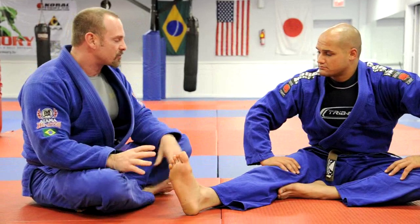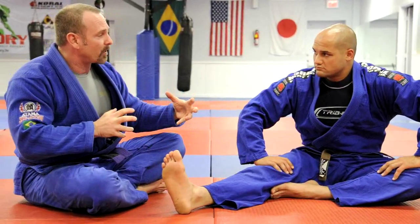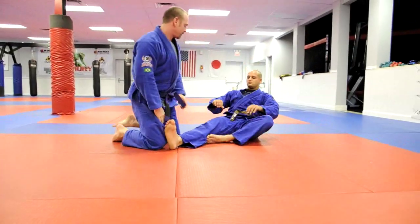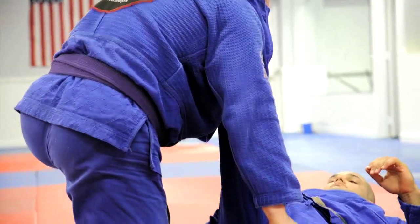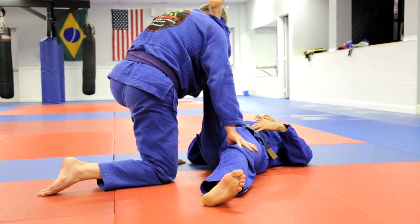Correct. So with PNF stretching, we're going to use the body's own mechanisms to reset the resting length of the muscle. And how we're going to do that, we're going to stretch your hamstring. So if you just lay back for me, okay? On a regular hamstring stretch, I'm going to stabilize this side. I'm going to bring this up until you start to feel that muscle come to tension. Right there. Right there, okay.